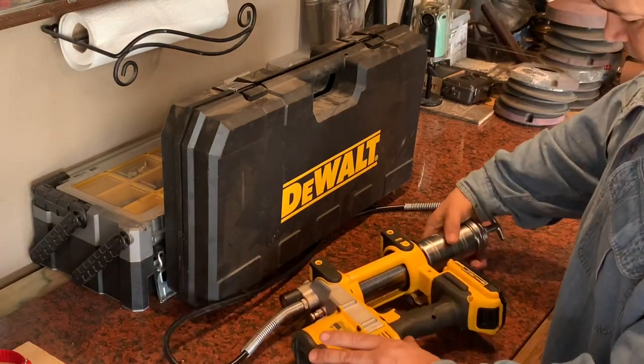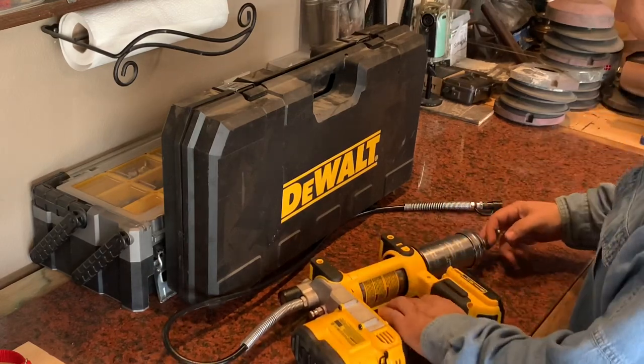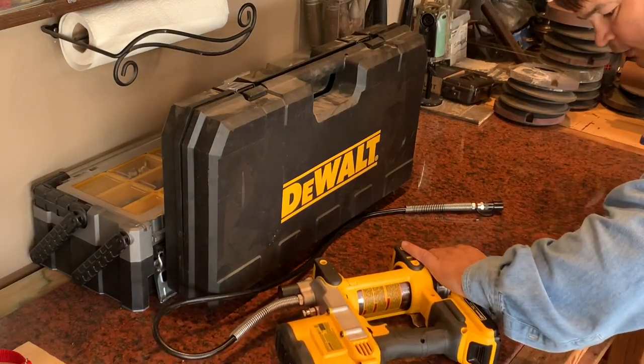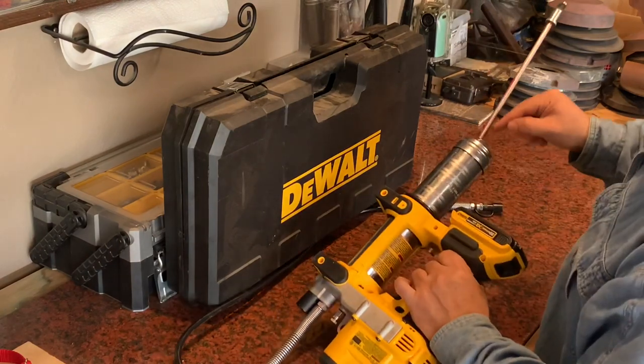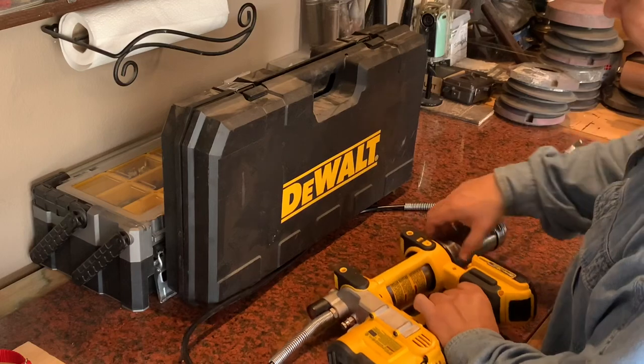First thing you want to do is crack this cylinder by loosening it — the whole thing. That'll take some of the pressure out of it. That'll let you pull this rod in the back out until you get to that notch in the rod, and then you can lock the rod right into the end here. You don't need to unloosen this cap — I think that's what's key with this whole headache.